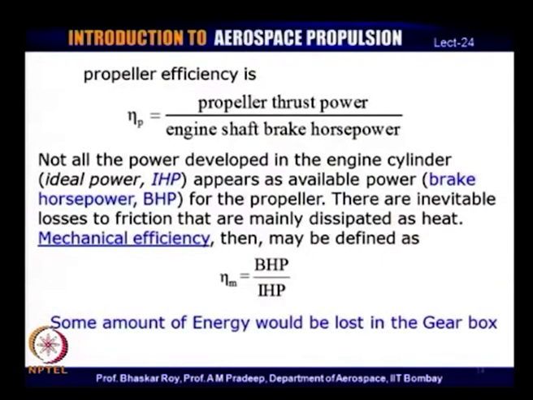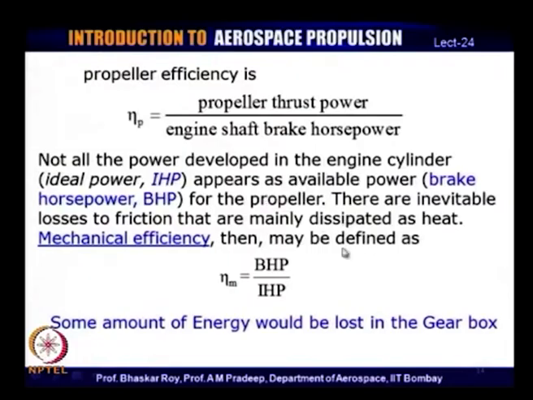Let us look at the efficiency that we have talked about. Finally, the engine has to fly the aircraft, and it has to actually power a propeller. The power supplied to the propeller creates a propeller thrust power, and this thrust power is what is required by the aircraft. What the engine supplies is the engine shaft brake horsepower. This is referred to as bhp, and this is available at the end of the shaft.